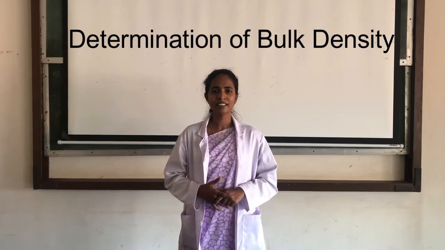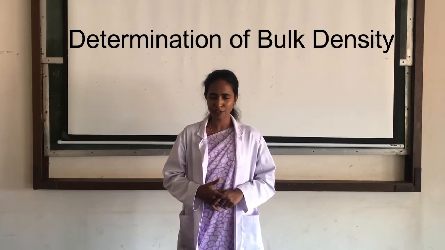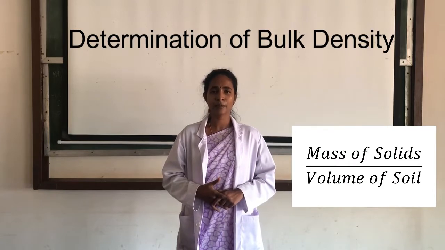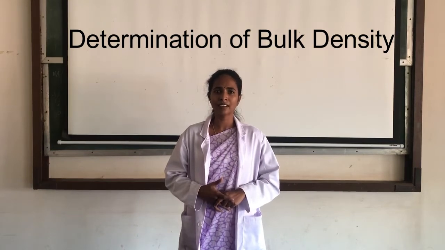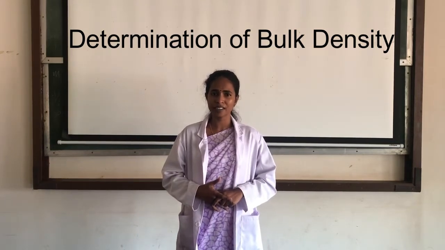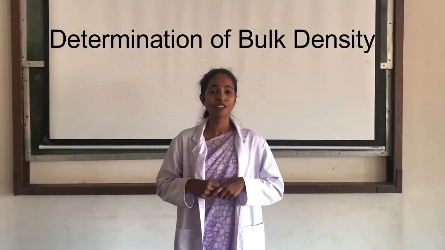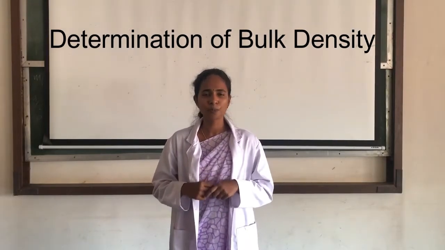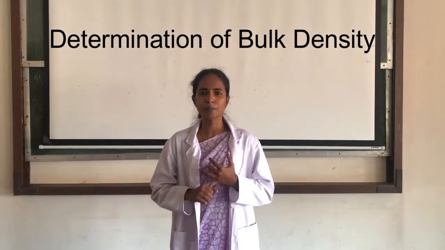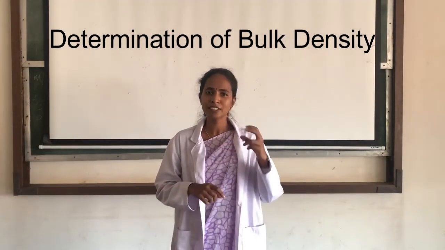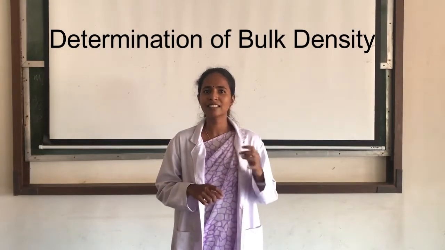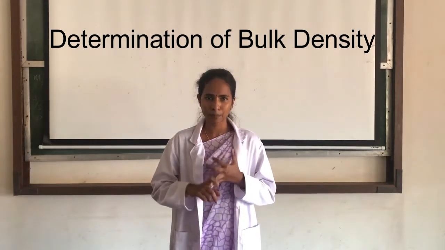The bulk density is also known as the apparent density, which is defined as the mass of intact soil in a given volume of soil sample. In this case, we are considering the untried soil sample with a particle diameter less than 2 mm. The bulk density is an intrinsic parameter which depends greatly on the degree of compaction as well as the mineral composition. Generally, the bulk density tends to increase with increasing soil depth as well as compaction.